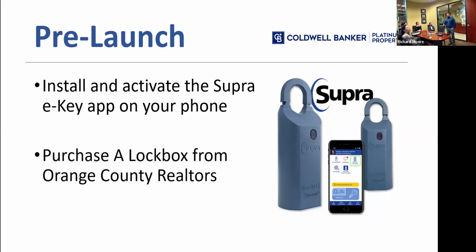And then purchase a lockbox from Orange County Realtors. This is what the lockbox looks like. This shackle opens up, so you can place it either on the door or like on the gate or something, so that no one can take it. And then this tray at the bottom opens up. That's what houses the key. So put a key to the front door, gives realtors access. They come in, open the lockbox, take the key out, open the property, show the property, put the key back in the lockbox, and go on their way. So it's important to have this when you're working with listings.